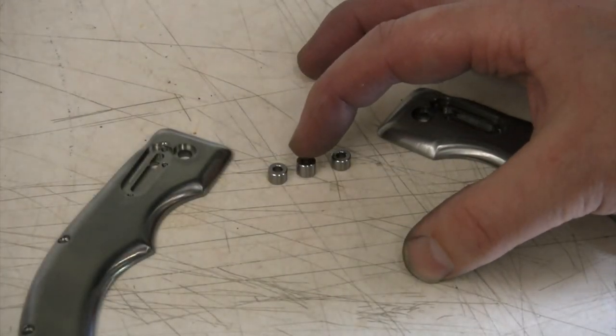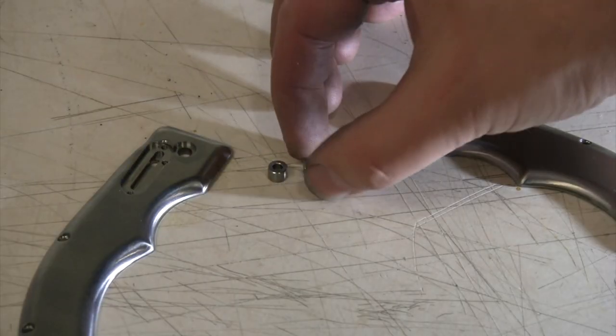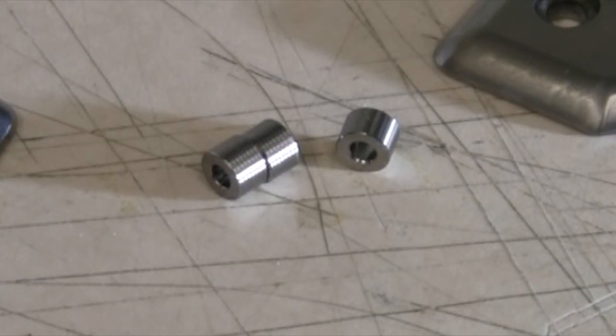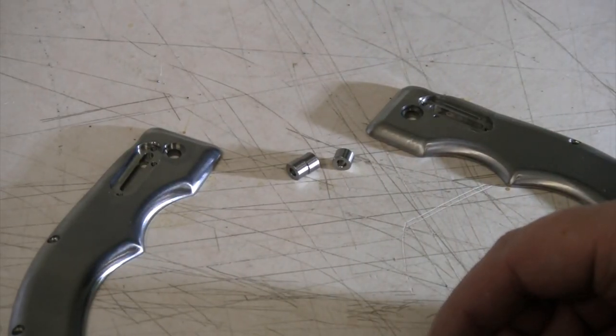Well, there are those little spacers. Let's try and roll those around and see if you can get a good shot of that finish on the outside of those there. I think that'll show up a little bit. I think those turned out all right. Just have a nice little bit of a wavy finish on the outside. Should give some cool contrast on the spine of our knife as we get that done.